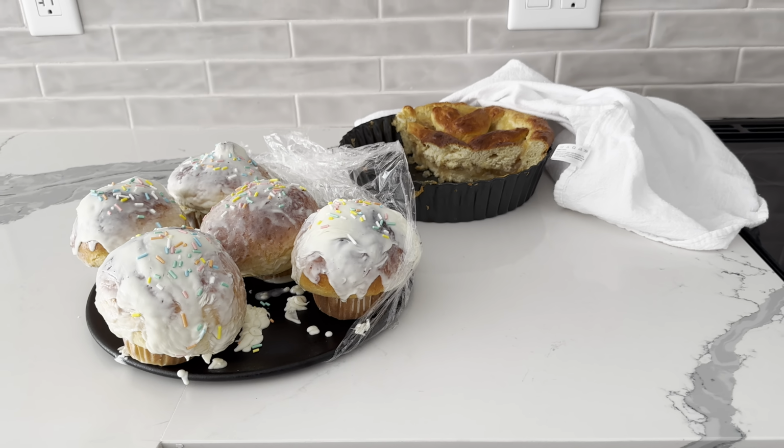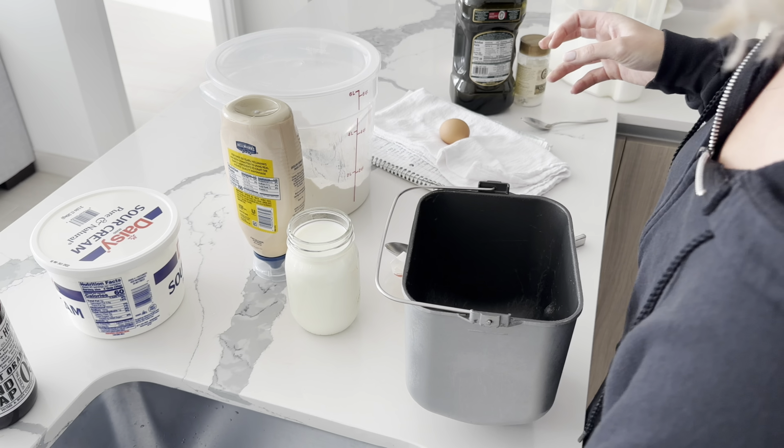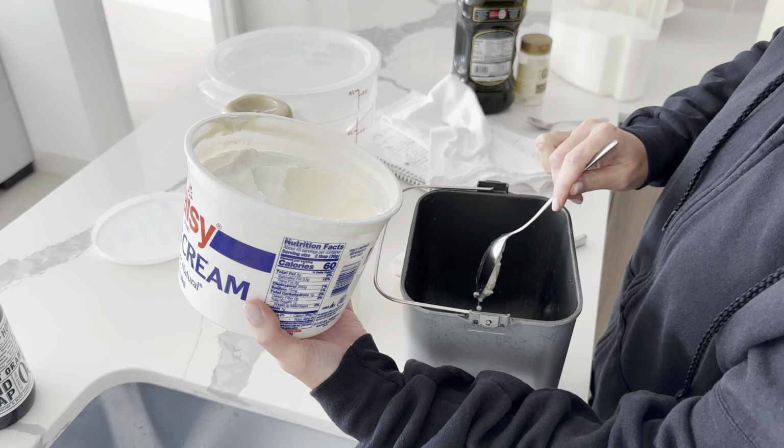So you want to start with 2 eggs. I don't use any measuring spoons or anything like that. I actually use whatever comes in my kitchen set for silverware. And afterwards you want to add in 1 tablespoon of sour cream, and then you want to add in 1 tablespoon of mayo.